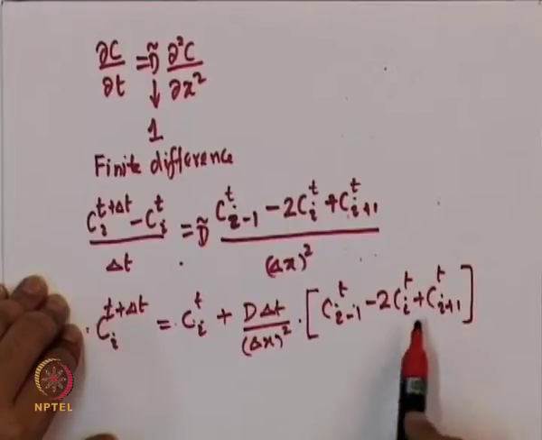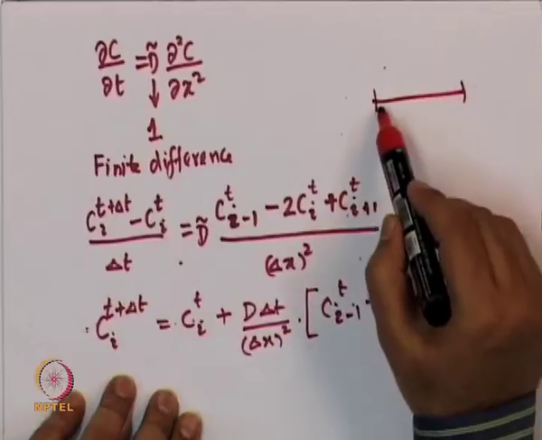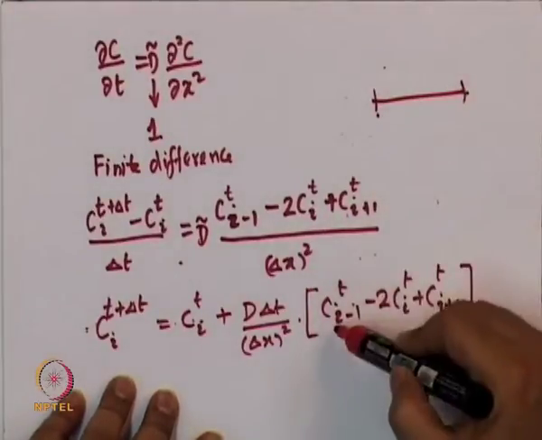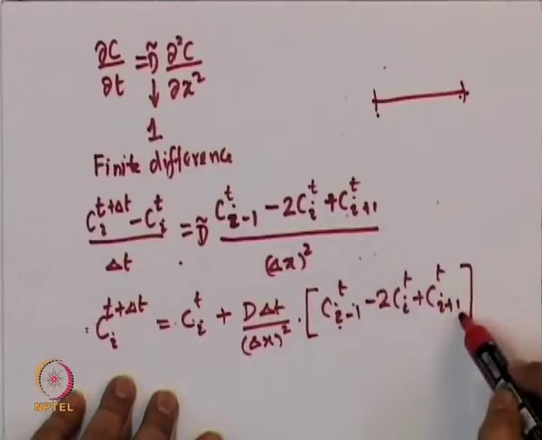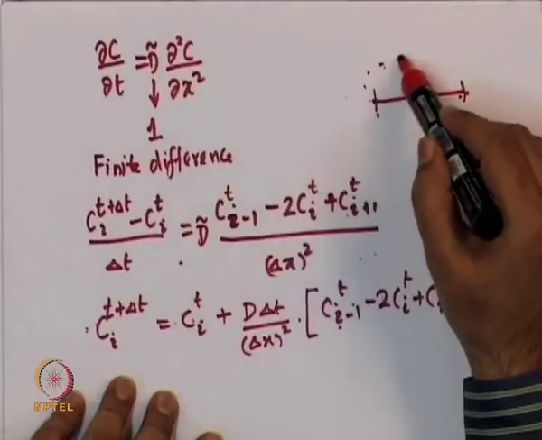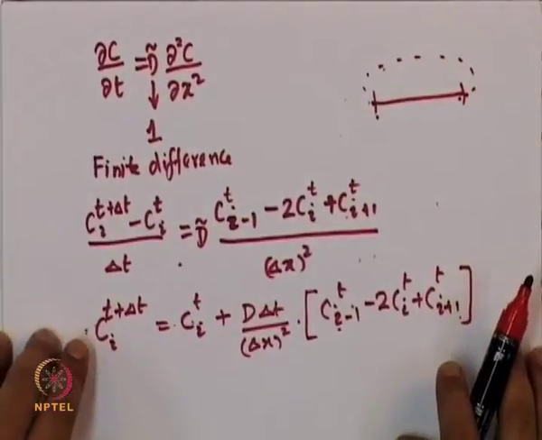And like we said earlier, I am going to use periodic boundary condition, because when I have the domain like this, for this point there is no i minus 1th point. So, I am going to use that as the i minus 1 point. For this point there is no i plus 1 point, I am going to use this as the i plus 1 point. So, in some sense it is like this. We are going to use the cyclic or periodic boundary condition.